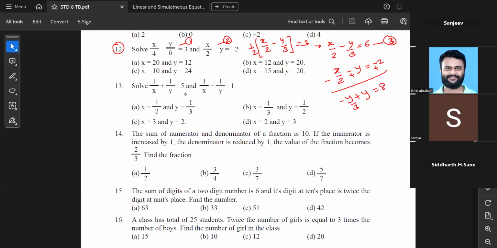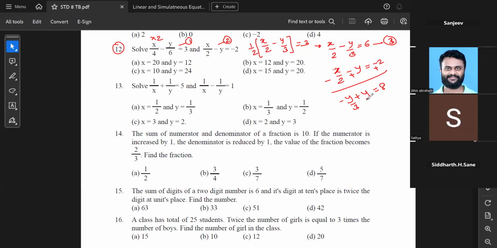Yes, Sanjeev, what's your doubt? Sir, we divide the first equation by 2 and then we got the third equation, right? Divide, actually multiply. We multiplied the first equation by 2 on both sides. That's when this 2 and 4 got cancelled and I got 2 over here, 3 over here and 6 over here. Okay, sir. Thank you.